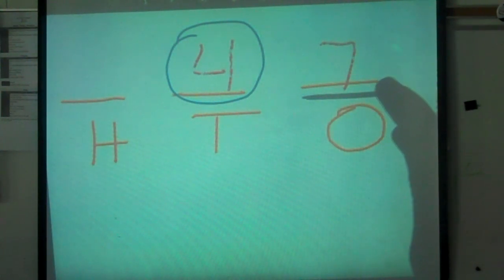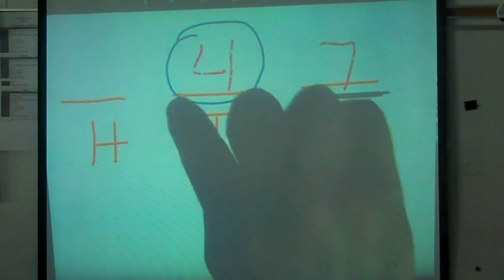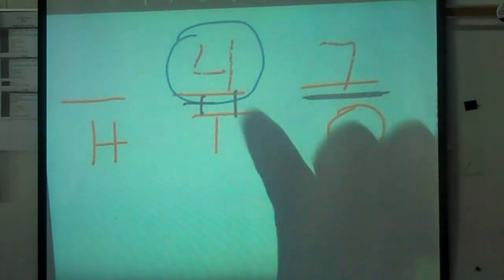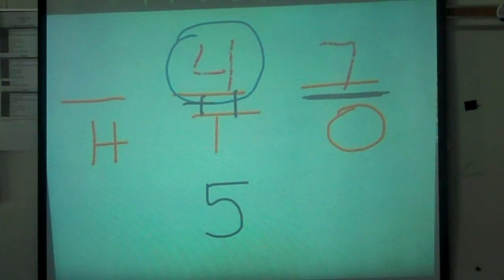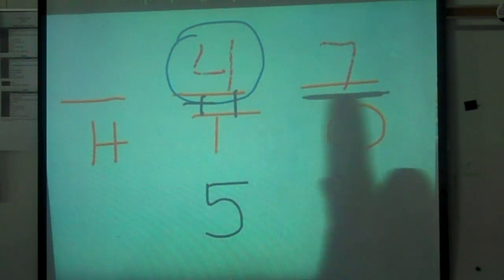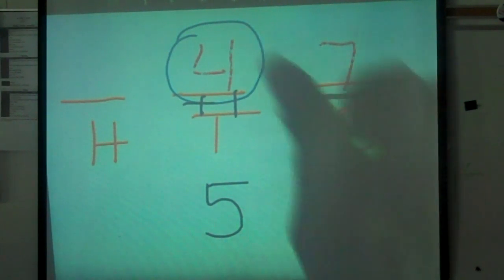So in this case, the digit is 7. We know that falls between 5 and 9. So we are going to be adding 1. 4 plus 1 is going to give you a 5. Now the next step, all the digits that come after the circle number, in this case there is only 1, they are going to turn to 0. So you would round 47 to 50 and you can estimate and know that 47 is about 50.